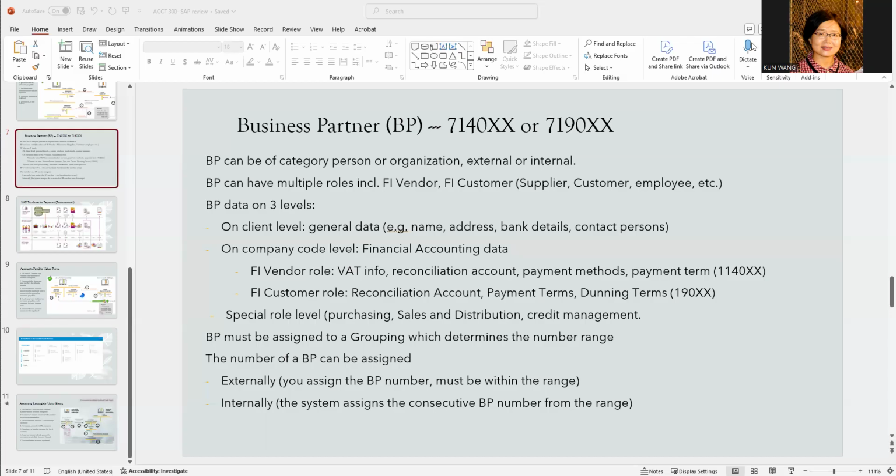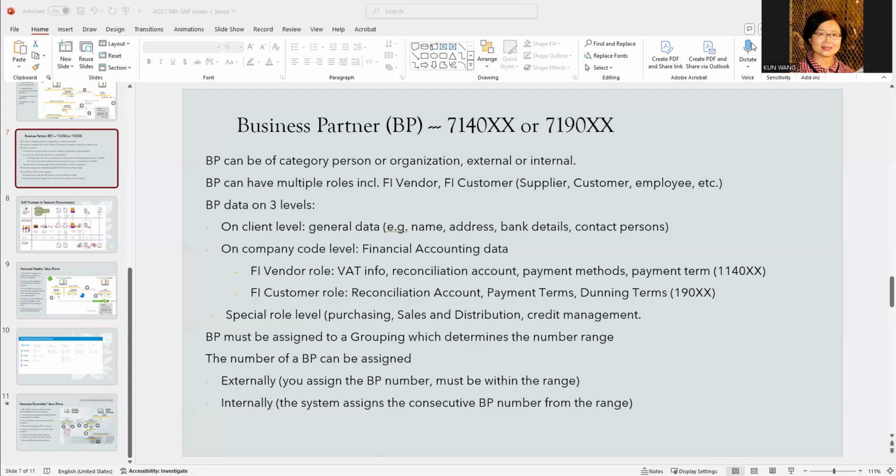Hello, let's continue to the SAP purchasing module and the sales module. In these two modules, we did something similar in the beginning, created the business partner master data. And we assign the general business partner number or code in the beginning of the transactions. The business partner is kind of a new function under the SAP HANA S4.